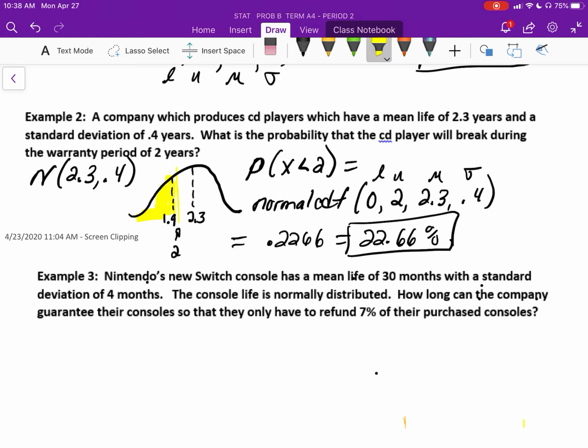So that's where this stuff becomes very important to, in this case, a manufacturer. And they'd have to do something about their process in order to get this. Now, what could they actually change? They could change the mean, and they could also change the standard deviation. So by making their production better quality control, they might be able to make this number last longer, and then also the variation, meaning the consistency, actually smaller, so that the chances of it breaking within the first 2 years would actually go down.